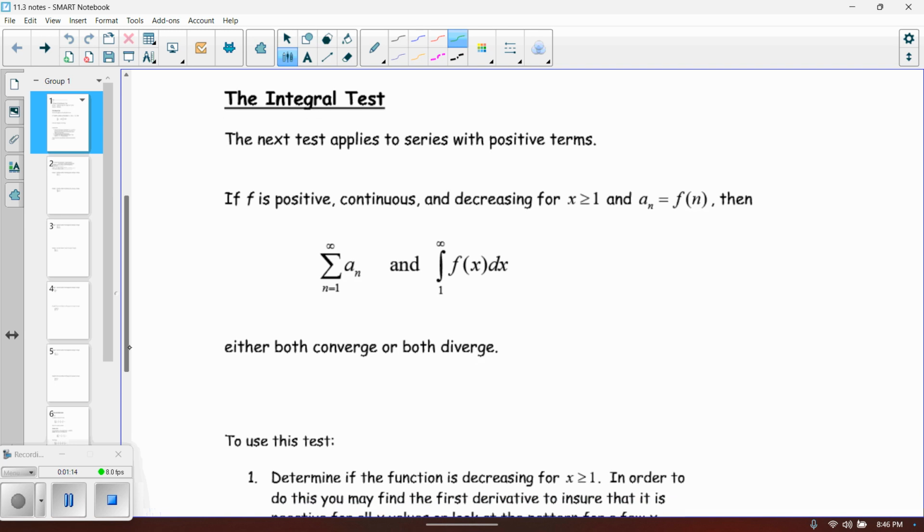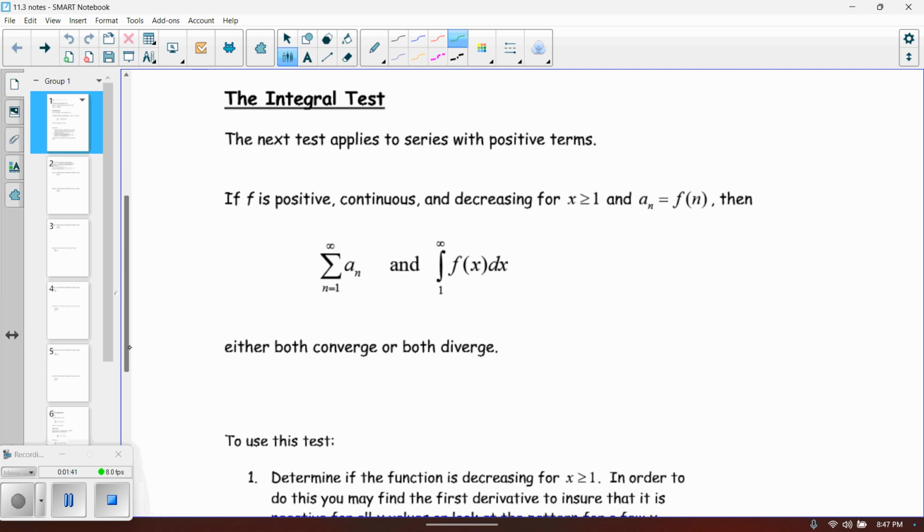The reason that second part is in there is because it's very important to understand that the integral test, while it does give you a sum, will not be the sum of the series. We can do a strong estimation based upon some integral test stuff, but it will not be the same thing. And the reason for that is, if you think about it, when you take the sum of a series, you're taking the sum of a bunch of discrete numbers.